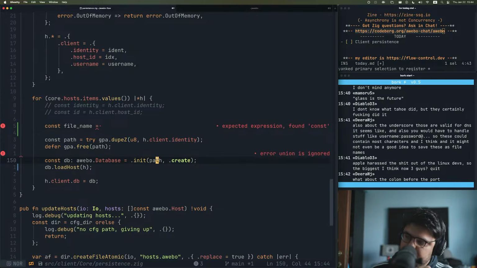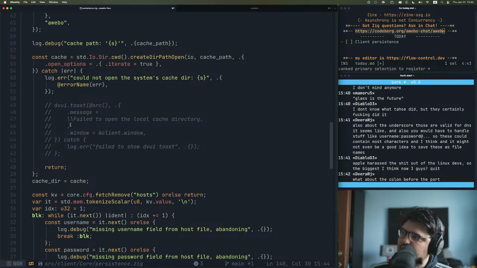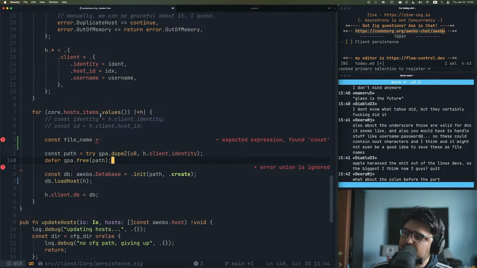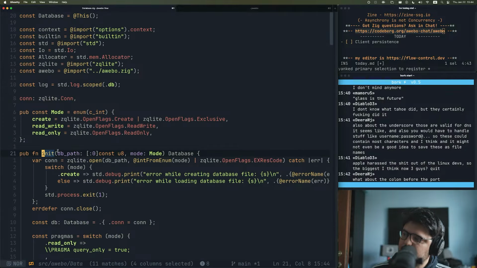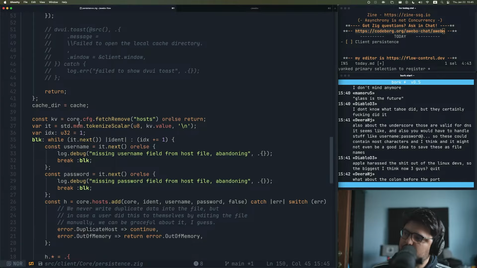Wait a second. What is path in this context? There's no path anywhere, is there? Maybe there's a path variable, but it won't correspond to what it is that we care about. Okay. So we need to transform this guy, and at the same time, we also need to concatenate it to a full path. So we need to use cache there.